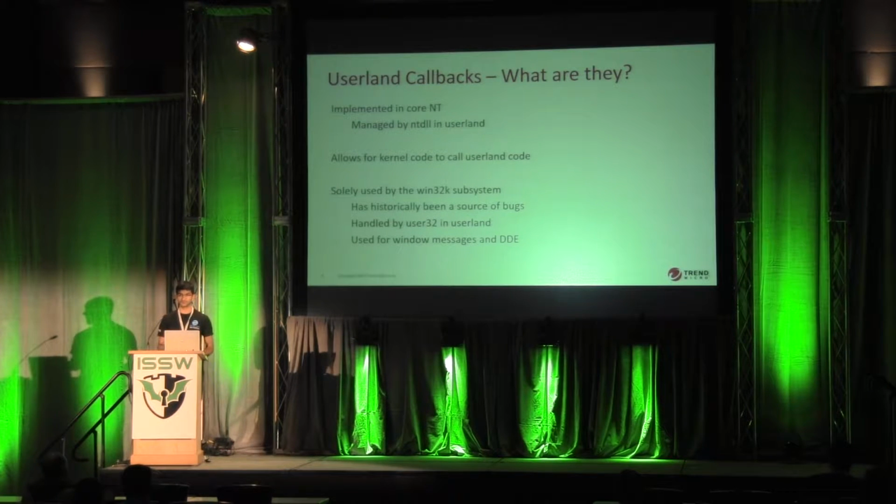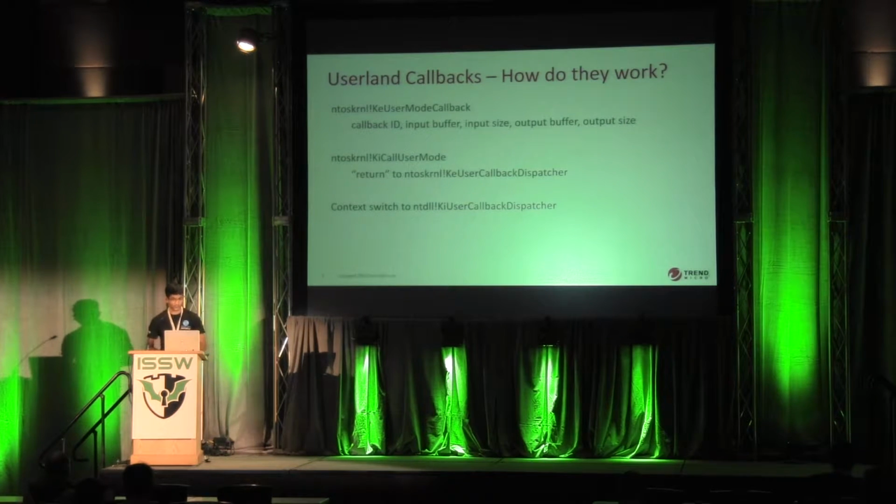As far as its official purpose within the Win32k subsystem, it's primarily used for passing of window messages and dynamic data exchange, which also uses Windows and window messages. The way it works is NTOS kernel exports a function called KeUserModeCallback. Just as a brief background, any function within NTOS kernel that starts with Ke in the name is an exported function. I don't know that it's kernel export, but that's how I've always interpreted it. Anything that starts with Ki is internal, private to that module. And that's ultimately what KeUserModeCallback calls, a function called KiUserMode.